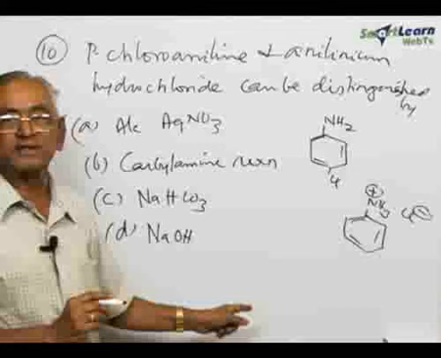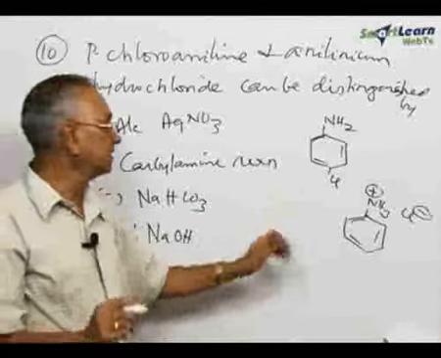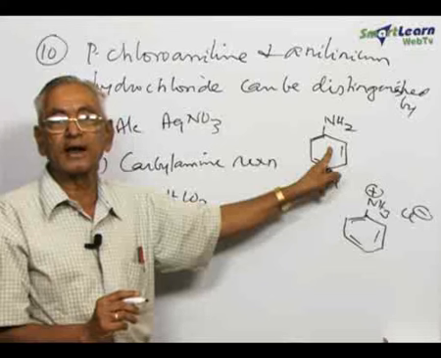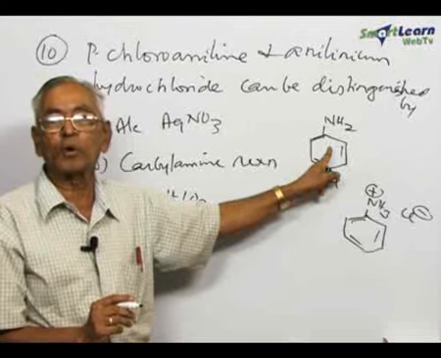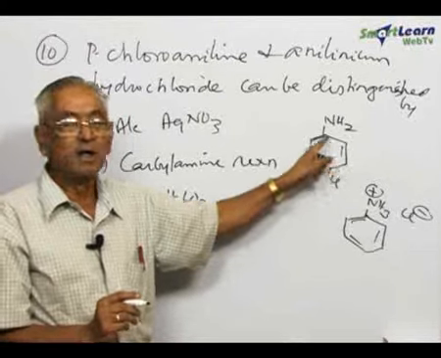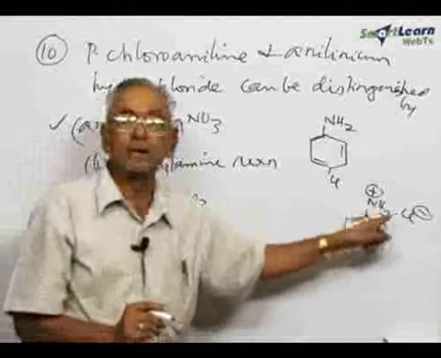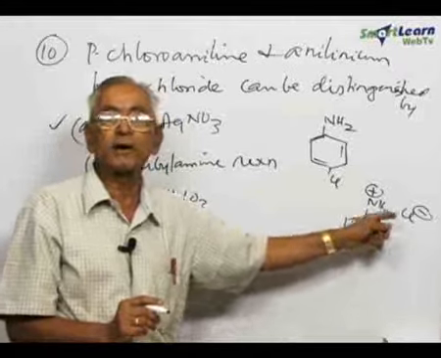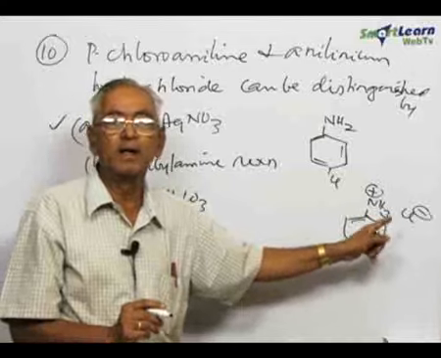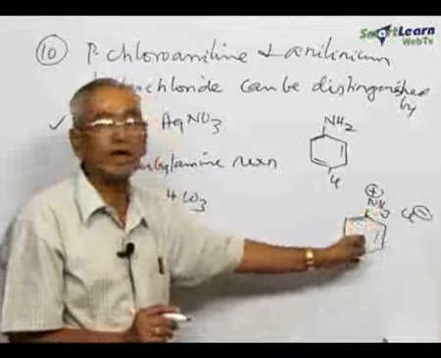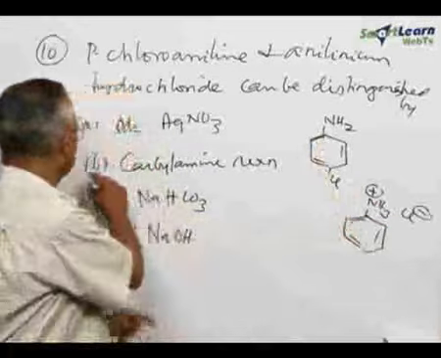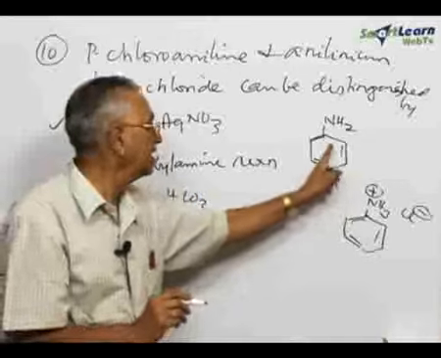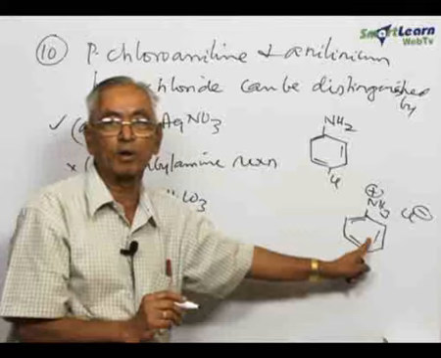When you look at the other choices, we will not be able to distinguish. Parachloroaniline is a primary amine. This primary amine will undergo a reaction known as the carbylamine reaction with chloroform and sodium hydroxide. When you add sodium hydroxide, this will become a free base, because this is an acid solution, a hydrochloride solution. When potassium hydroxide is added, the free base will be liberated. With chloroform, the free base will also answer the carbylamine reaction. Therefore, this will not be helpful. The carbylamine reaction will not be helpful in distinguishing between parachloroaniline and anilinium hydrochloride.